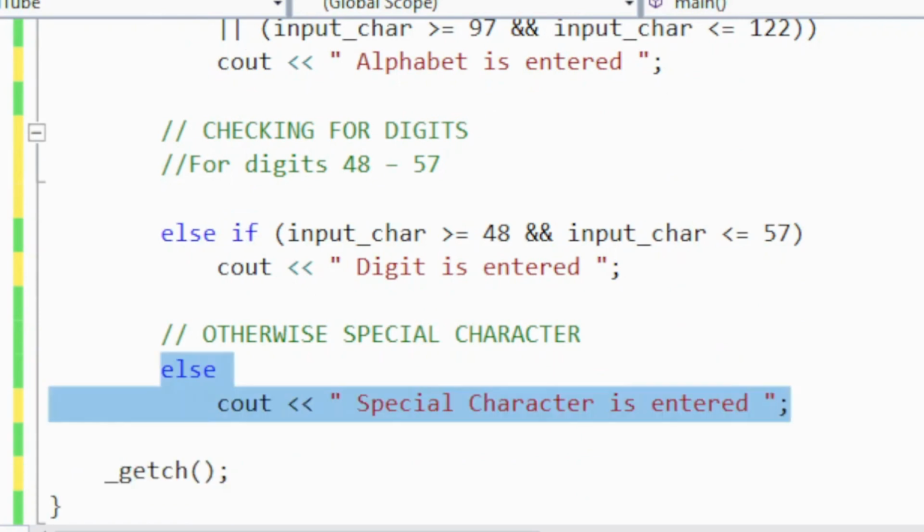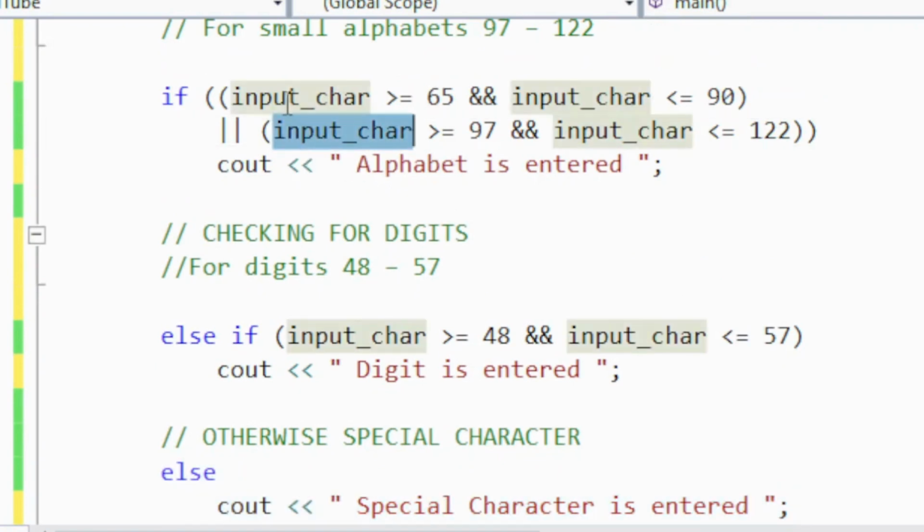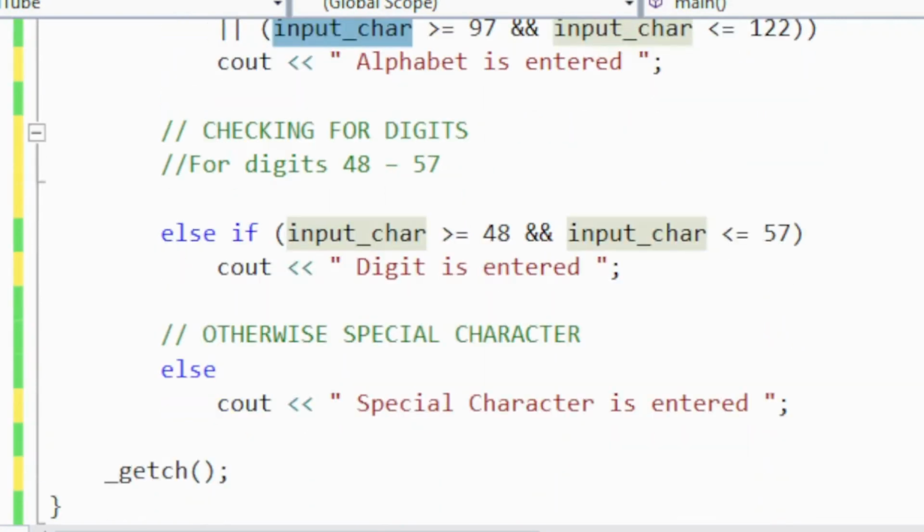Similarly, in the first if condition, if you look at this, we assume that the entered character is not an alphabet. So if it is not an alphabet, it may be a digit or special symbol in the second part, the else if, where we again assume that the input character is not a digital value. So if the entered character is not an alphabetical value or a digital value, then obviously the character will be a special character, a special symbol.